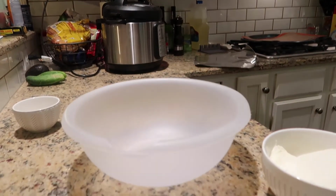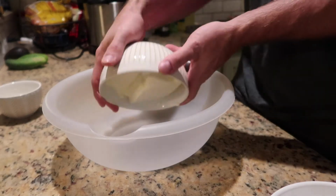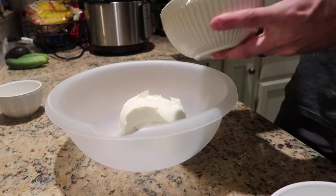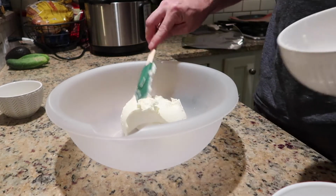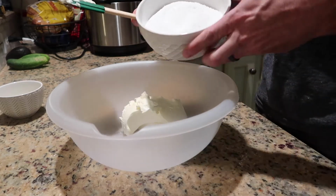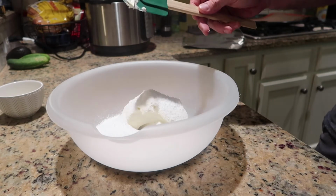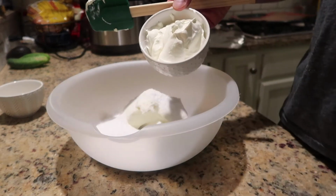So, here we go. We're gonna take the cream cheese. 2 cups, or 2 blocks. Make sure we get all the block. All right. We got our 2 cups of sugar substitute. Done. 1 cup of sour cream.